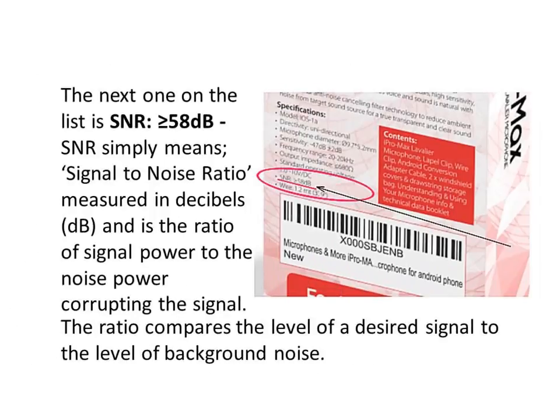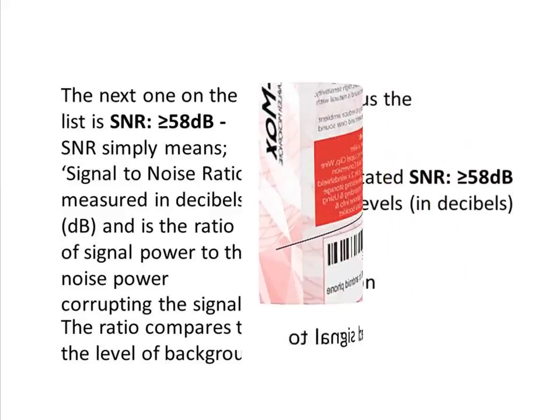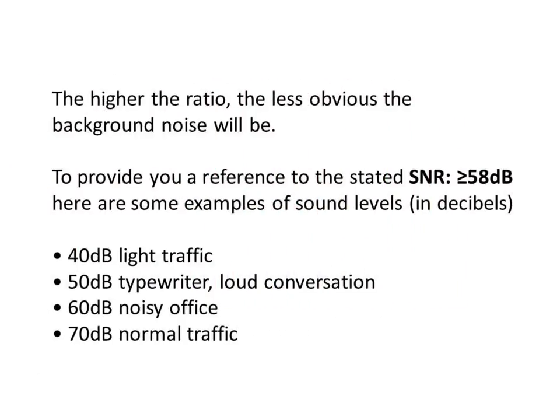The next one on the list is the SNR or signal to noise ratio, measured in decibels, and is the ratio of signal power to the noise power corrupting the signal. The ratio compares the level of a desired signal to the level of a background noise. The higher the ratio, the less obvious the background noise will be.